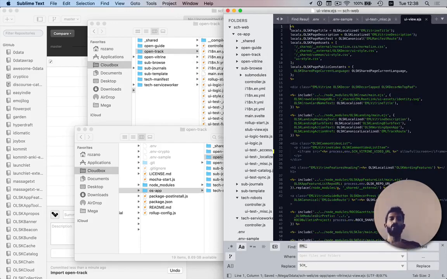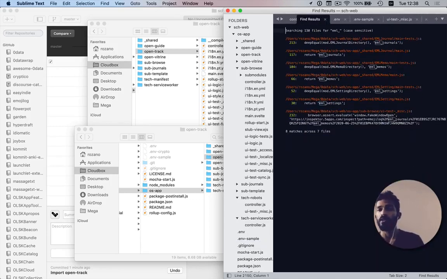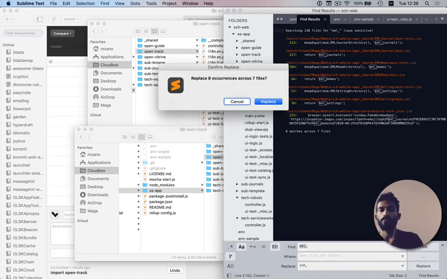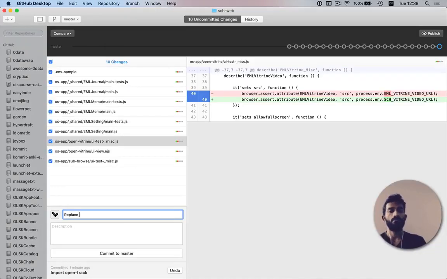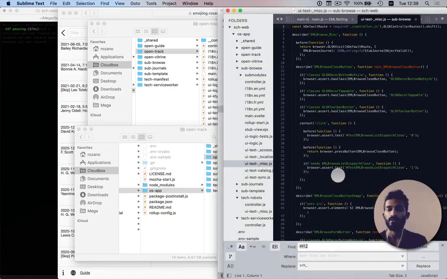What we're going to do now is we're going to just remove EML from everywhere. That's capital with the underscore, and I'm going to go lowercase with the underscore. So that's journals, memos, settings. Replace that. Replace EML underscore and its variants.